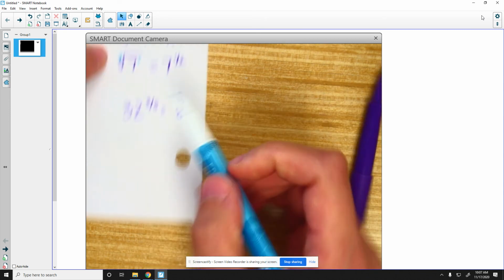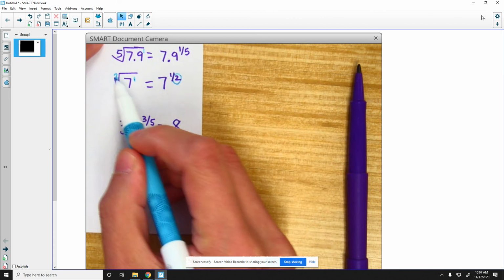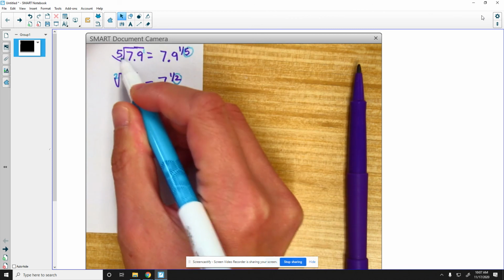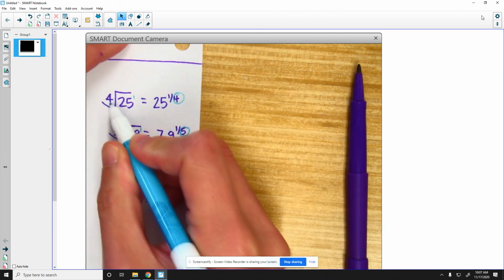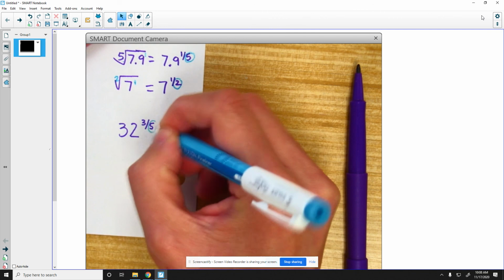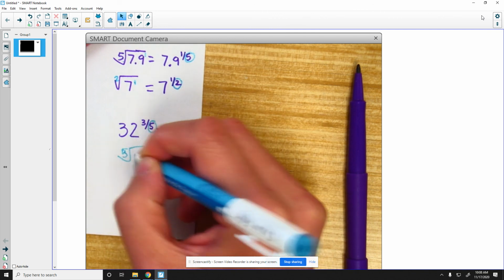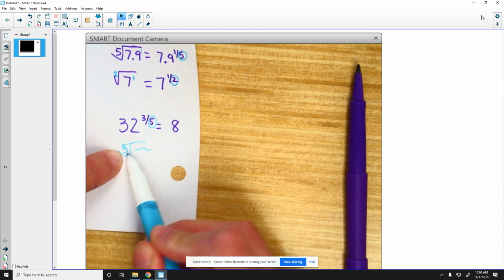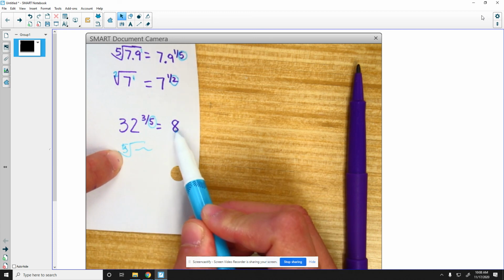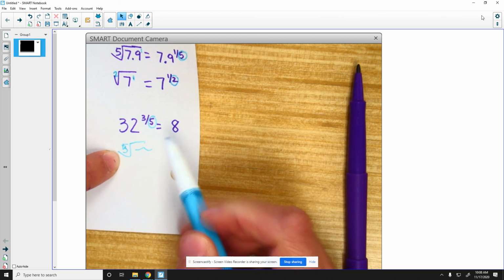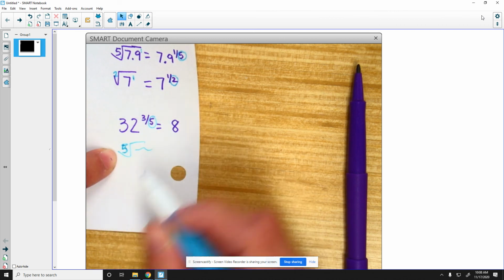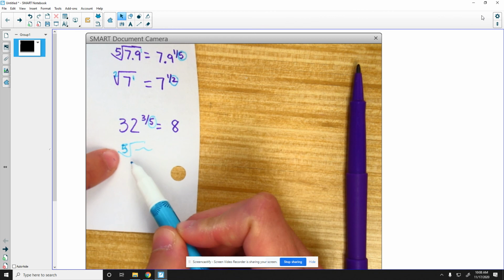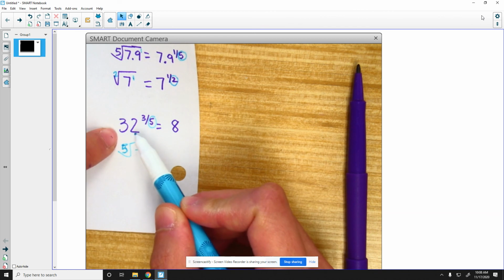Okay, so remember how we said the denominator is always the radical. So this denominator 5, it's basically saying it's the 5th root of something. So if you have a 5, it's an odd number. Would it be 8 or plus or minus 8? 8, right? Because an odd number means that you can't have like 5 negatives to equal a positive 32.